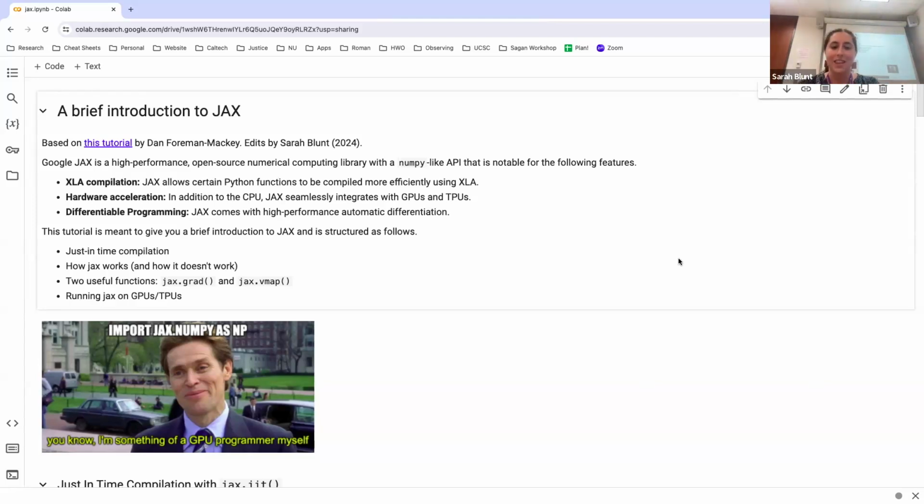But yeah, the reason I wanted to do a JAX tutorial is because I think JAX is more and more represented in astronomy code. I think probably you're all here because you've heard of JAX before, or maybe you were curious. But before I actually learned about JAX, I had sort of heard of it in various circles, and I heard that it was fast and it was good for parallel programming, but I didn't really know anything about it.